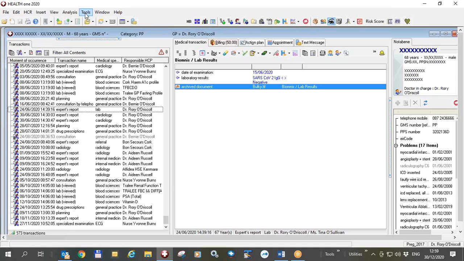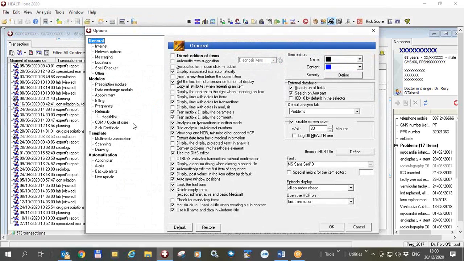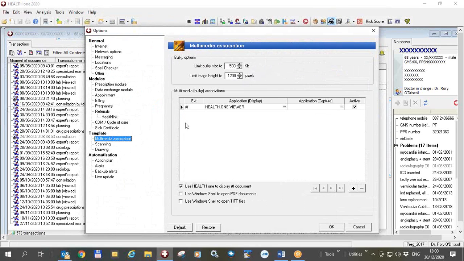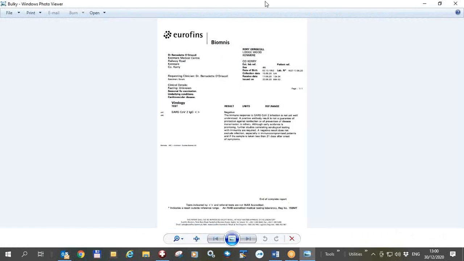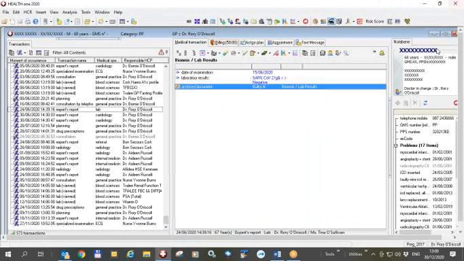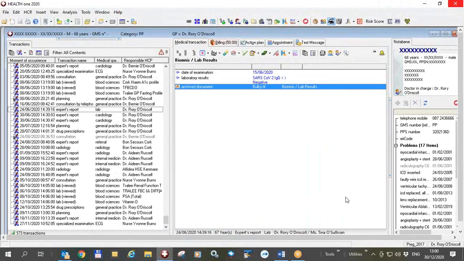This is also defined in Tools, Options, Multimedia Association, and you can put in here use the Windows shell to open TIFF files, which is the normal procedure, or if not, Health1 will open the file with its own viewer. So if you use the Windows shell and you click OK, that'll be the normal one you'll use, and you'll open it then with the Windows viewer rather than the Health1 viewer. It's just an extra little thing if you don't have a good viewer.